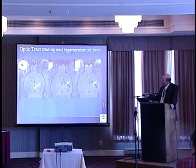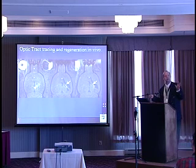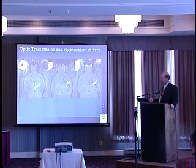Here's the eye. Here is the intact animal. Here's the superior colliculus. You can see a little bit here. This is the second scan after the surgery. You can see a complete disconnection. This part right here is connected to this eye. And then you inject again at 6 weeks. And what you see here is, well, that doesn't look really that good. There's not a lot of reconnection. It's about 15% of the total retina.